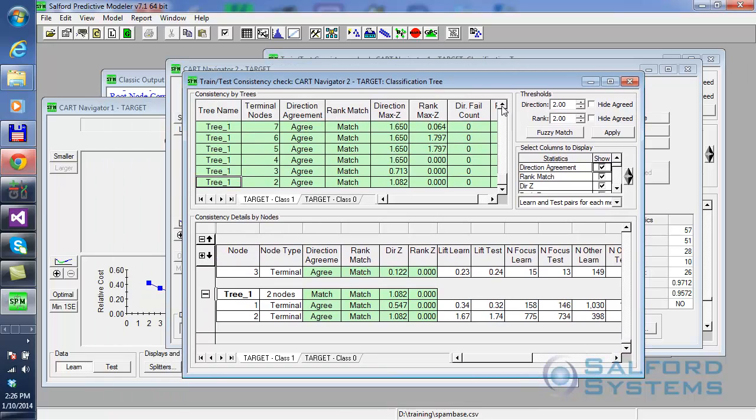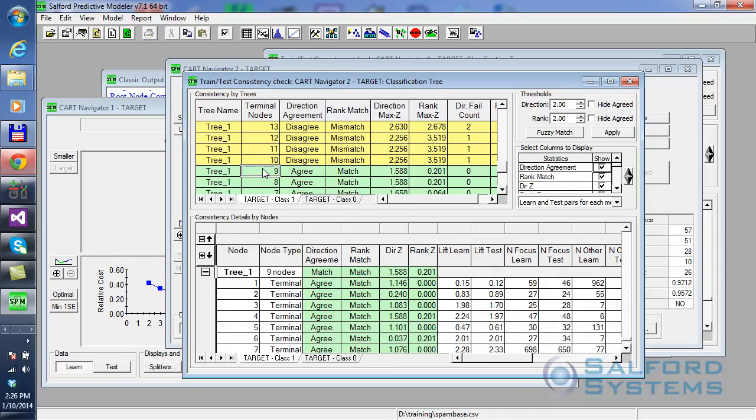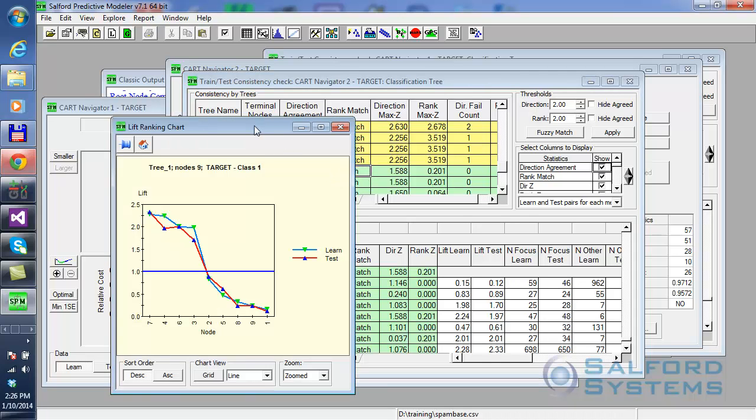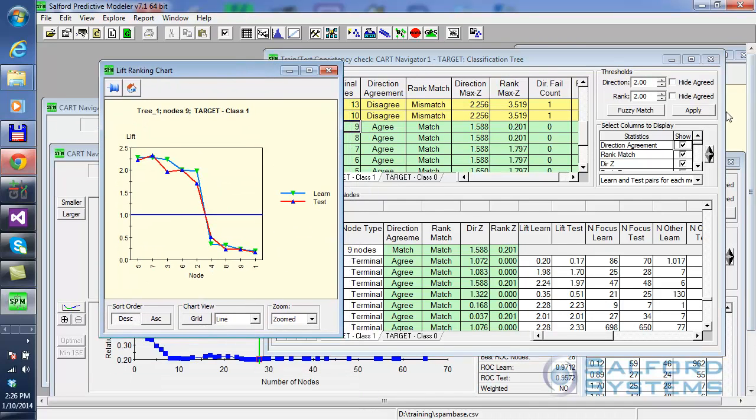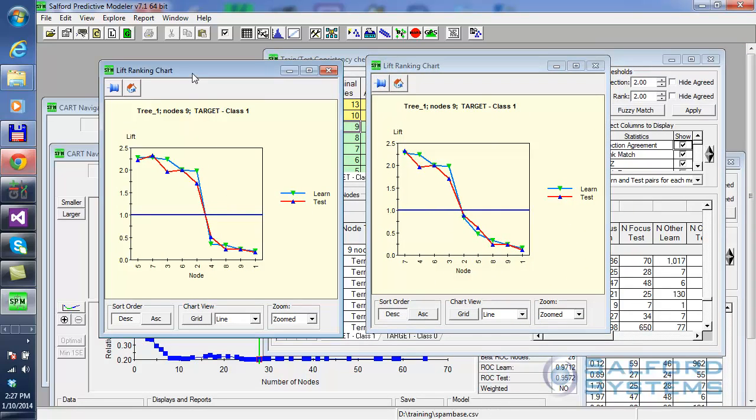Okay, so it ran fairly quickly, and as you scroll up this upper screen, it again shows the 9-node tree as the consistent tree. But when you click on that tree, especially if you compare it against the previous report, let me organize these windows. What you have on the left is the tree that we obtained as consistent under the Gini sequence. You have a lot of nodes with a very high lift and a lot of nodes with very low lift. In the case of a class probability tree, we have a somewhat finer transition between high lift nodes and low lift nodes. So now you're getting all of those intermediate cases, which in some applications might be of interest.